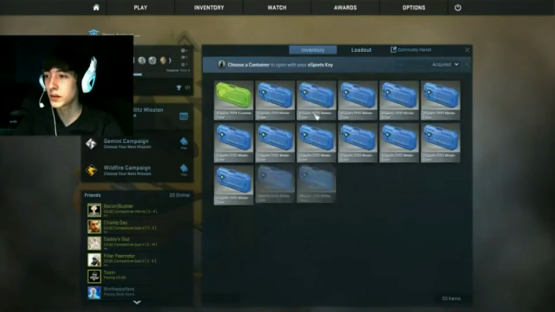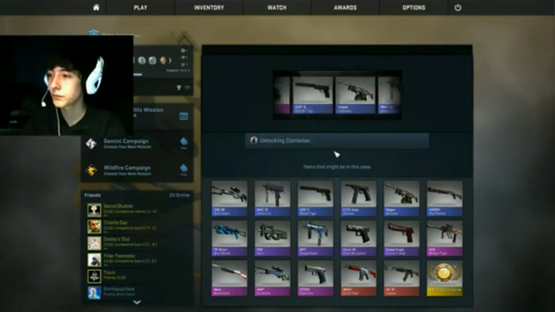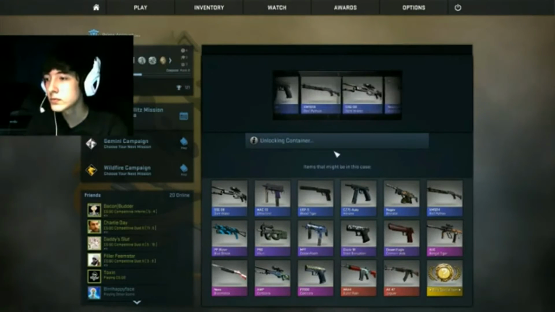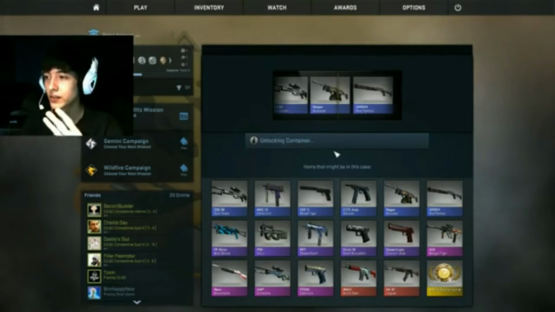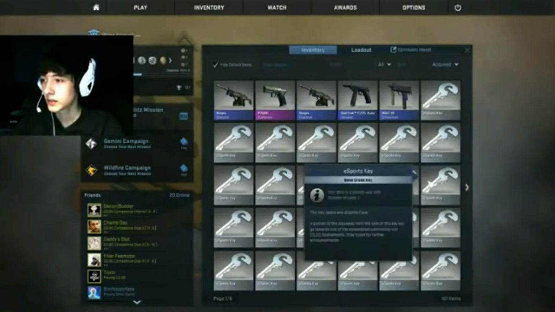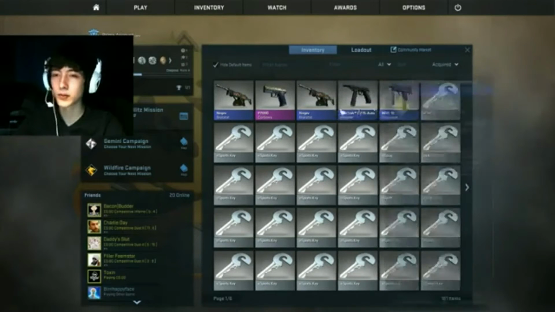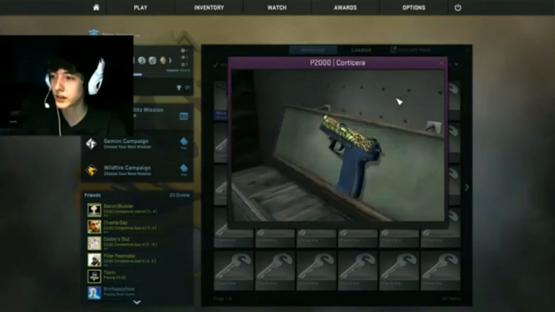We got one more of these, and then we're on to the winter. And there goes another one. I just saw three pinks go past, and then I get a Negev Baratatatat. So, not too bad a pull from the first five cases. I can't really complain about getting the P2000 Corticera.